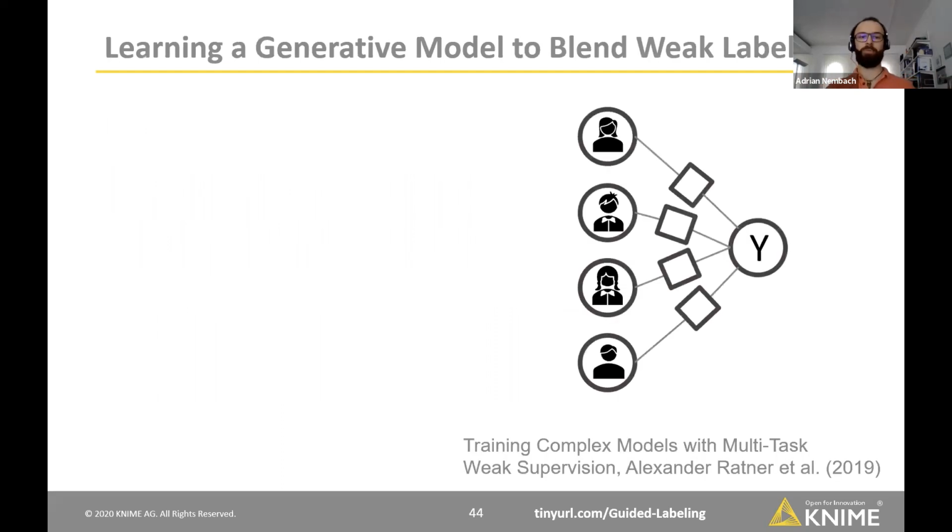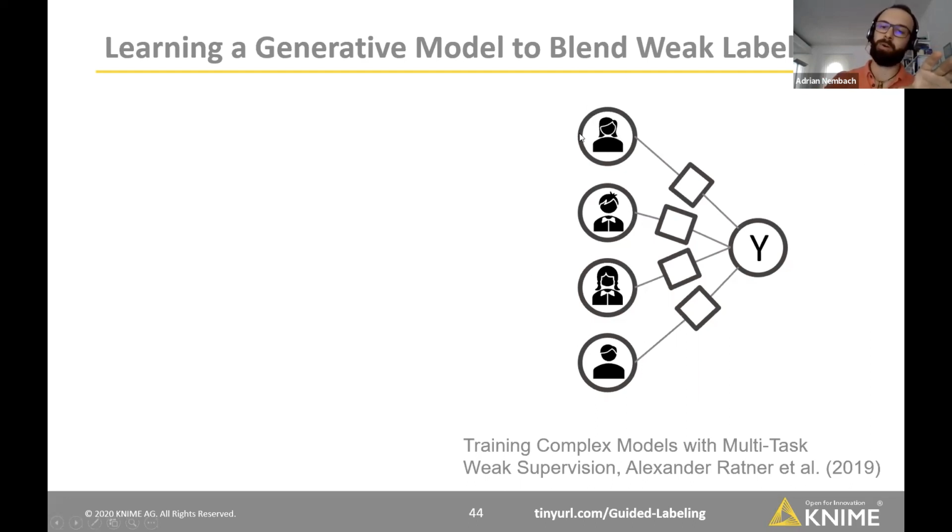All right, now for the generative model. So this is kind of the filet piece of weak supervision. And it's based on Bayesian networks. I hope this doesn't scare any of you. Actually, it turns out this is the simplest Bayesian network that you can come up with, also known as naive Bayes. You might have heard that one, although the true naive Bayes algorithm is very different in how it's learned.